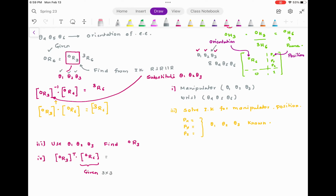And then you equate it to 3R6, and this 3R6 is in terms of theta 4, theta 5, theta 6. Are you with me so far? You can solve it either using the solve function, or you can just look at the matrix and solve the problem. Do you understand this? Any questions here?